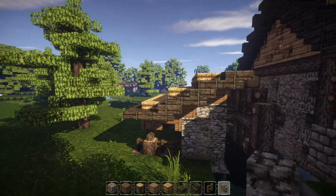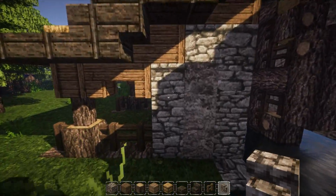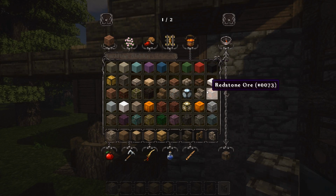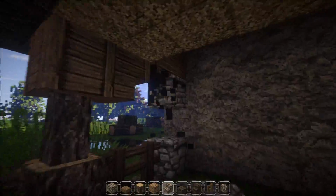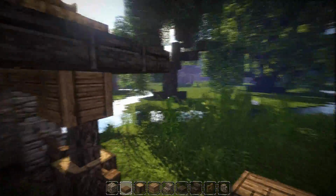Alright, so this design is at least better than the last one, and maybe we can make it even better here if we bring back the half slab here. Maybe that works. Oh, maybe it looks horrible. I don't know.